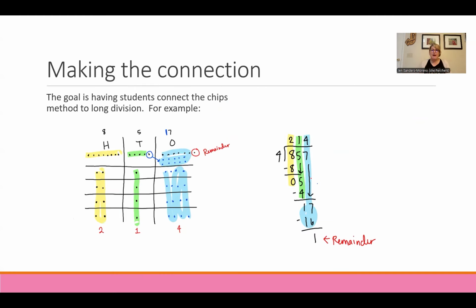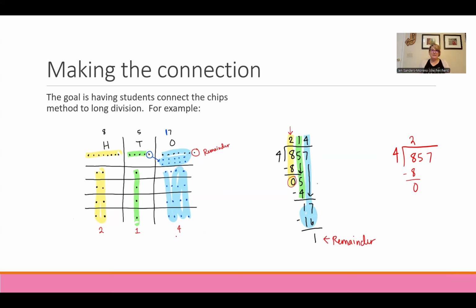All right, so if you think about it, when we start off, I know I've got it written to the side here, but let's just talk about the first thing that we would do. We would take 4 into 8, and 4 goes into 8 twice for 8. And I have a remainder of 0, okay? So let's look at our chart. I had 8 hundreds. Each person got 2, no leftover. You can even see it here, I color-coded it: each person got 2, no leftovers.